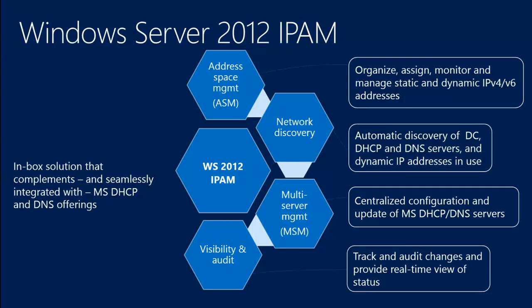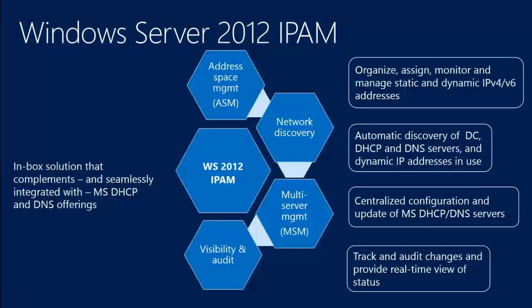So I'm going to start off by giving you a quick overview of what we have done in IPAM in 2012. There are 3 or 4 main areas of investment for IPAM in 2012. The first and foremost is the address space management. This is where you go and create address spaces, you organize them, you assign them, and once you have done all that, you are able to monitor all the different IP addresses through IPAM. We support both static and dynamic addresses. You can go and get addresses from DHCP, or you can define them in the IPAM console itself. We support both V4 and V6 addresses, and not only that, when you go and enter an address in IPAM, IPAM can automatically detect whether it is a public address or a private address.